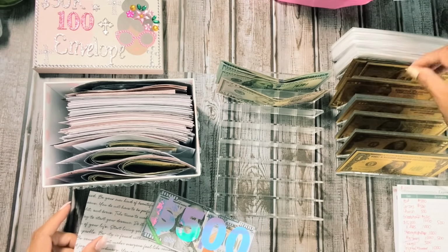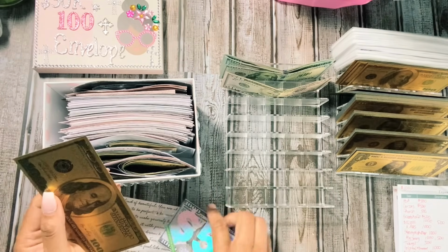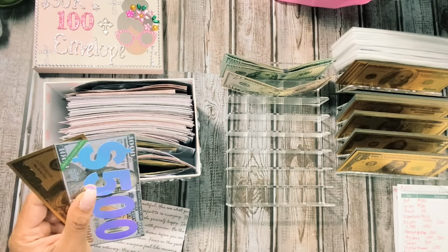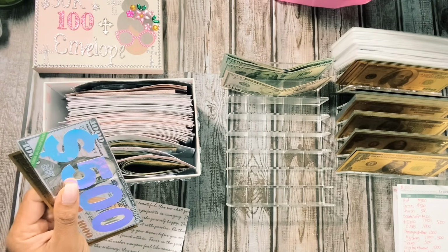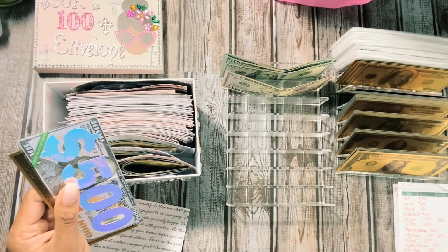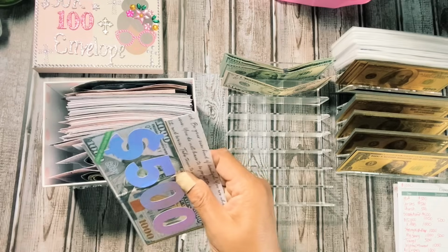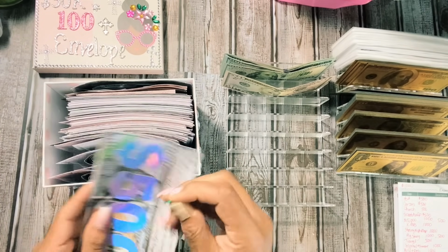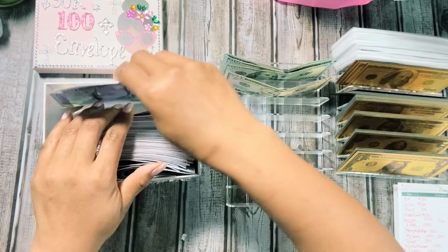So we are going to grab a 100. And we got 600. So let's see here. 600. Make sure that I have, yes, have this in here. Paper clip it and just drop it like that.